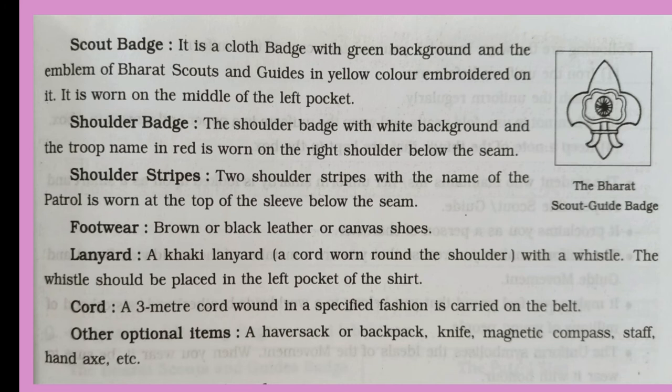Okay. So the scout badge, it is a cloth badge with green background and the emblem of Bharat Scouts and Guides in yellow color embroidered on it. It is worn on the middle of the left pocket. Shoulder badge, the shoulder badge with white background and the troop name in red is worn on the right shoulder below the seam. Shoulder strips, two shoulder strips with the name of the patrol is worn at the top of the sleeve below the seam.